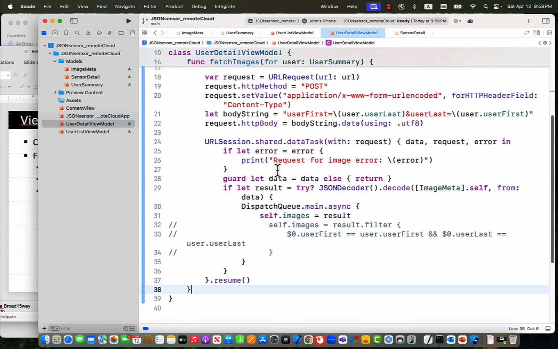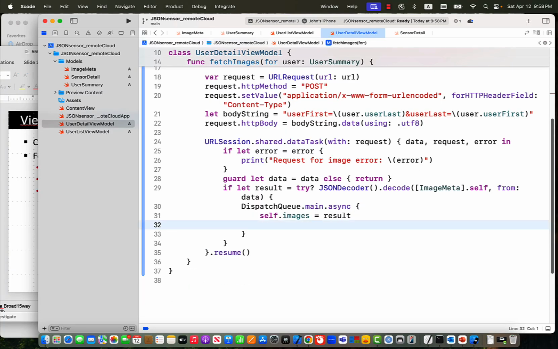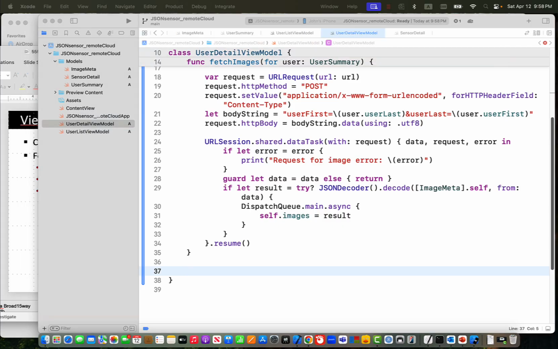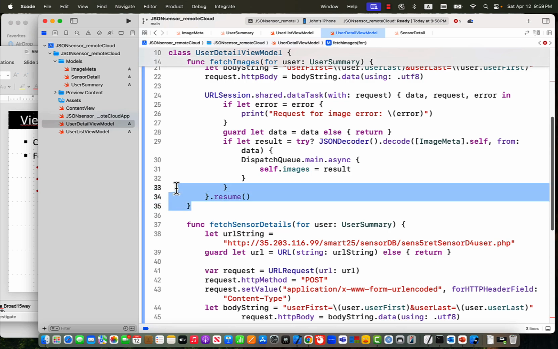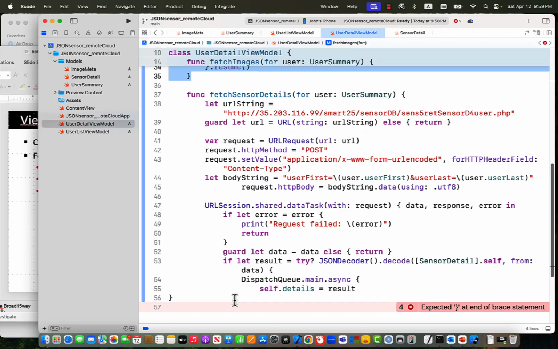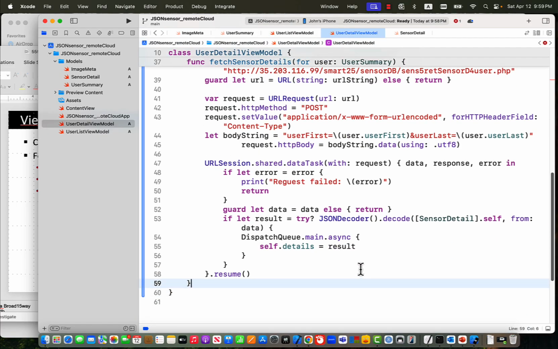So I don't need to do this. And the next one is fetch sensor data. So fetch sensor data, and I want to copy this guy, put it here.